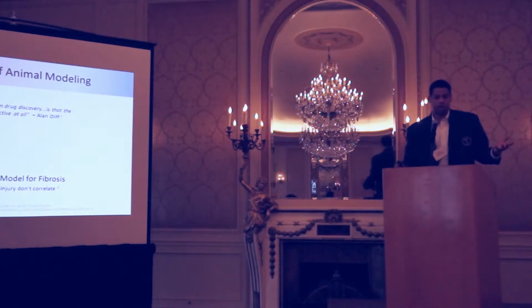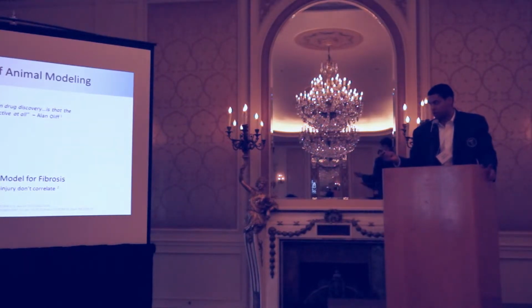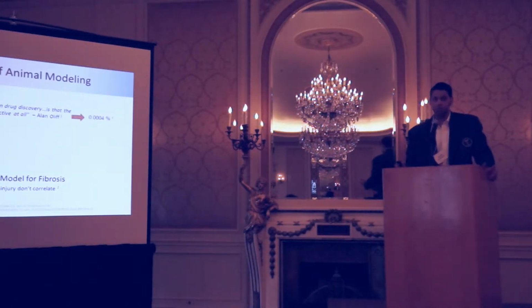Now, to this disease, like most diseases, we used animal models in the past to study pulmonary fibrosis, and that's in accordance with something called the Croft principle. Well, essentially the problem, especially in pulmonary fibrosis, but in a lot of other airway diseases, is, according to this quote on the board from Alan Olaf, who is the former executive director for cancer research, that these predictive animal models aren't predictive really at all. And they've been kind of hampering drug discovery. And that's actually the percentage of all basic science papers in leading journals that used animal models to come up with a new class of drugs, and it's clearly very small.